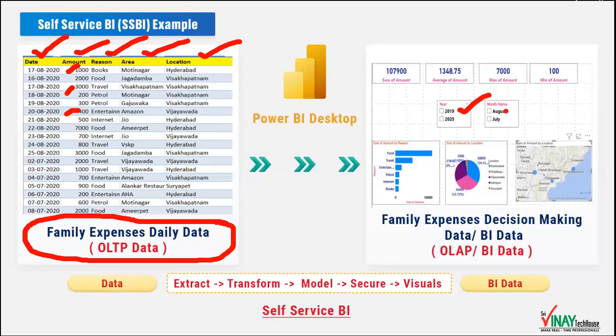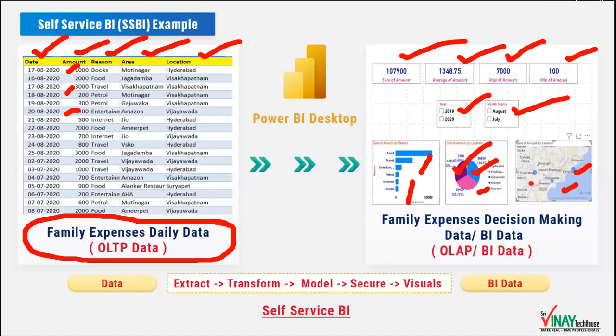When I filter by month, I want the total value, average value, and maximum and minimum value in this combination. Also, my top spendings and bottom spendings, I want to compare. In every location, how much money I spent, and what locations my family traveled to, I want to show. So this kind of decision-making data or business intelligence report I want to create.